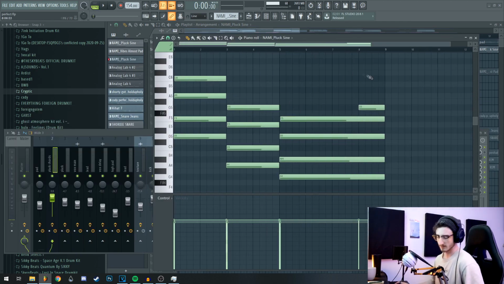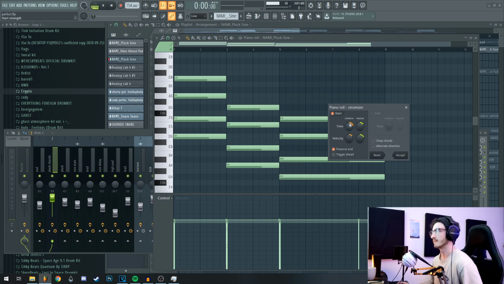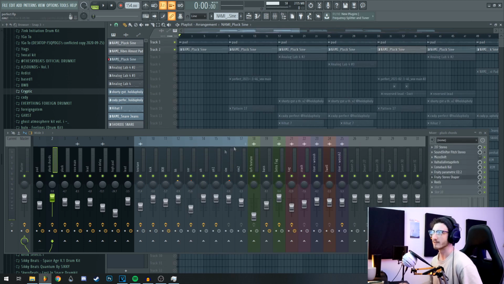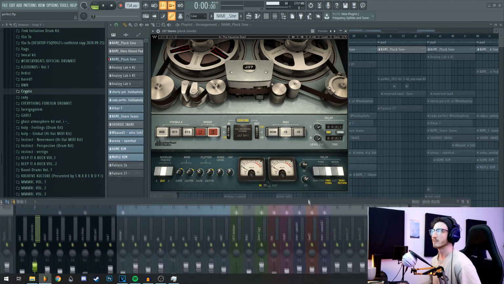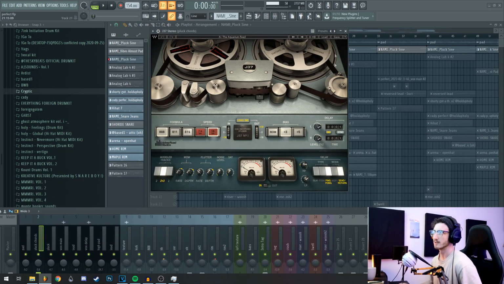Same exact chord progression. This one I think is just an octave higher, and then I strummed it with Alt S in these settings. Kind of went crazy on the effects because I wanted to give it a really vintage, kind of unique sound. So I threw J37 stereo on the Aquarium preset. But I brought the delay all the way down and the low pass down. I use this preset all the time. That's why I saved it like this.